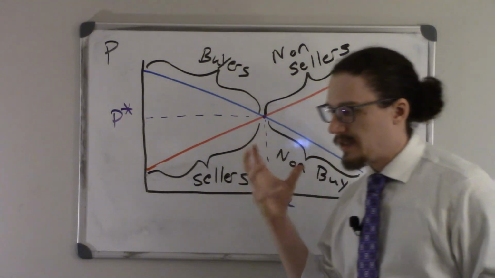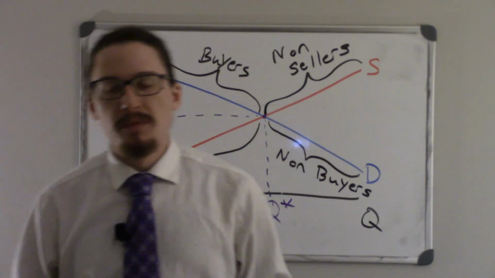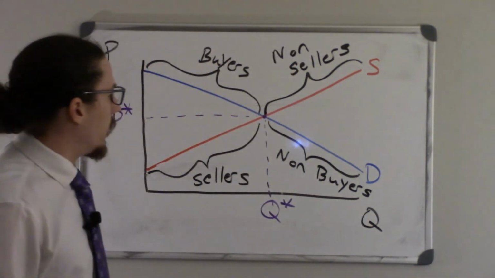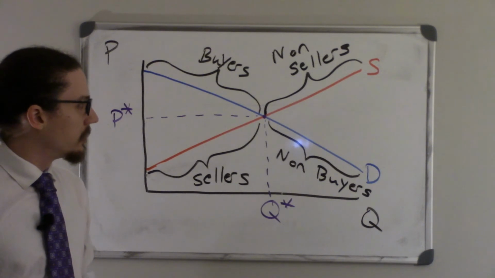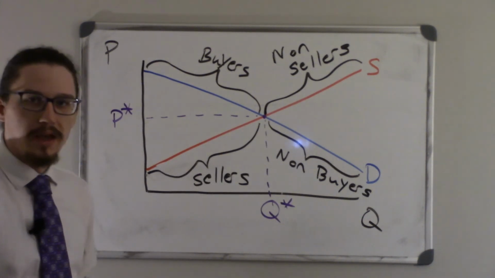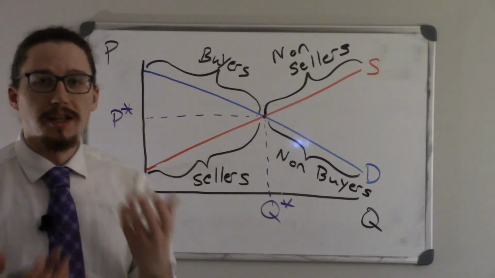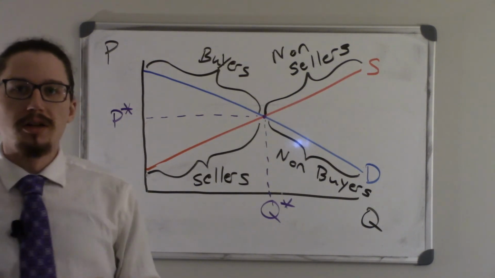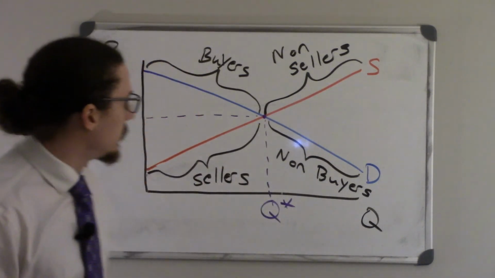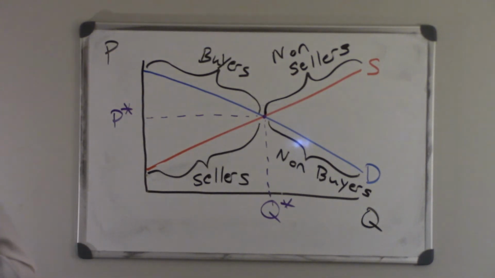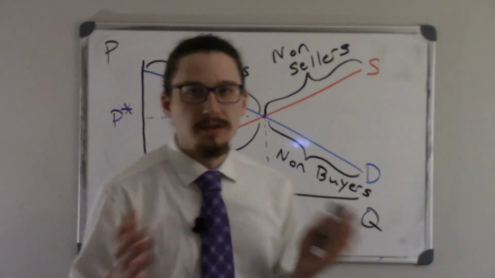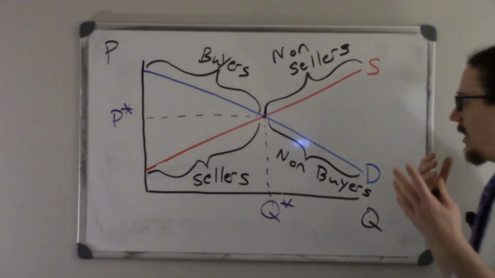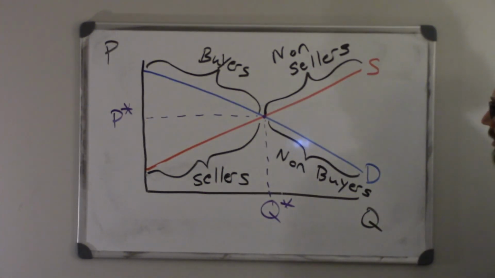So really, that's a lot of stuff going on with equilibrium. Again, a lot of opposing forces. This competition between our buyers and non-buyers, between our sellers and non-sellers, they're really just all sellers and all buyers. That's where the competition is. After the competition, that's where we see them broken into these buyer and non-buyer, seller and non-seller distinctions. All right, I think that's where we're going to stop. That's just the very brief introduction of the concepts of equilibrium.